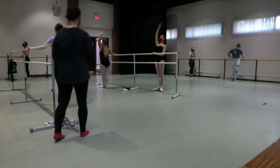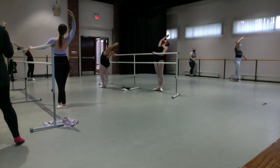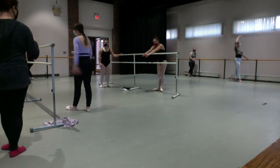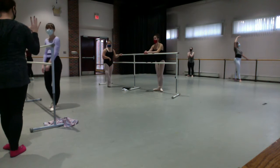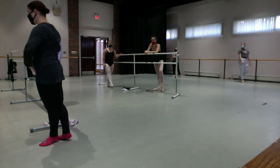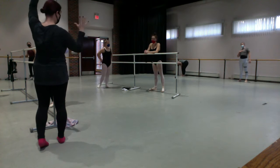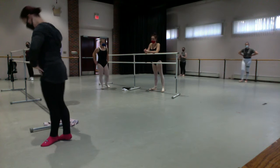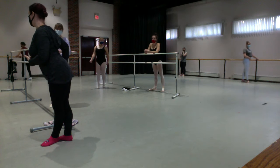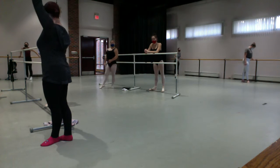Remember when we talked about the difference between your alignment and your placement? Your alignment is how things are stacked up. Your placement is, where is that unit? Is it back here or is it up here? So you do have to kind of shift your placement forward to compensate for the fact that you are taking the upper part of your body backward. So there does have to be a shift forward here, but we don't want it to be here. We don't want this to be the compensation that allows you to go. Okay, one more time. Little ratchet up, back, up, back.